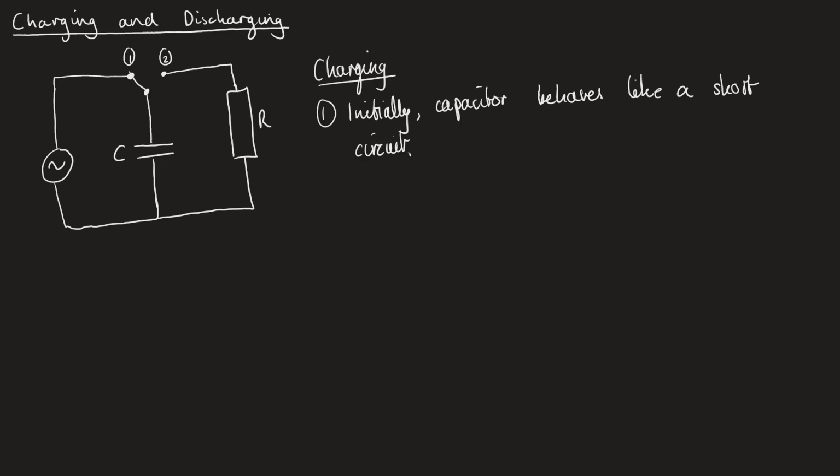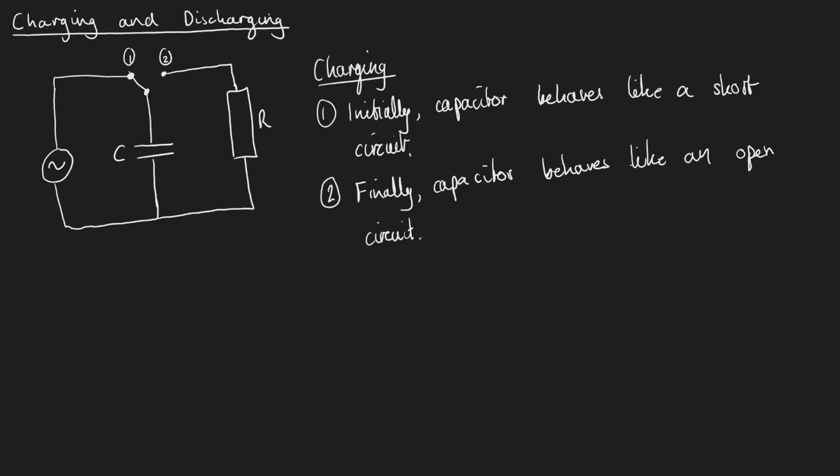charge being held on the plates. Which means that when we finally reach the end, once it's fully charged, the capacitor then behaves as an open circuit. The capacitor, when it ends, has stored all of the charge. Therefore, there are no electrons traveling around because they're all stuck on these plates. So if you've stored all of that charge, it means the charge held is now a maximum, where it initially started as a minimum. The potential across it is now a maximum because we've stored all of the energy there.